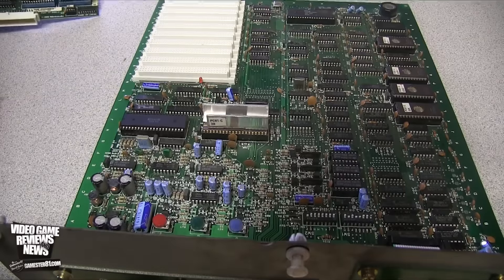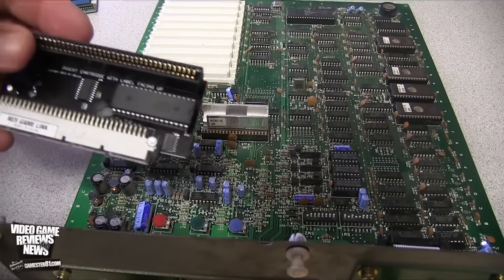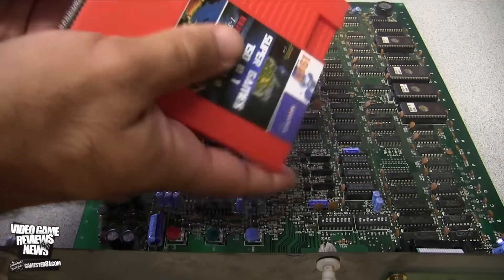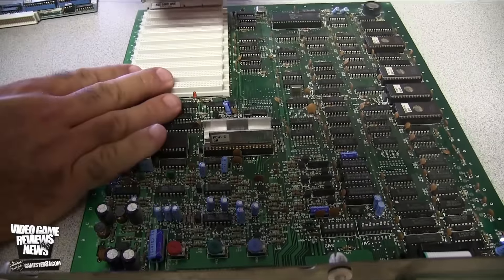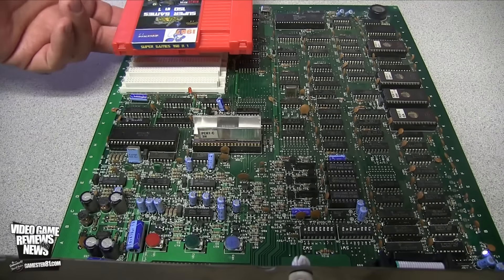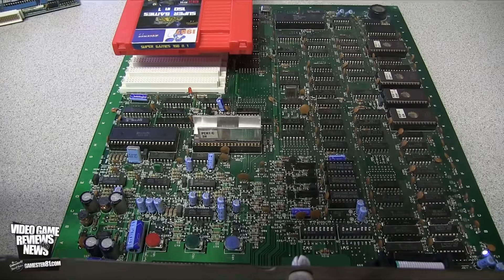I'm not a technician or a huge arcade repair guy, but I can definitely manage this. That's what's nice about the NES Game Link cartridges. It just plugs in like so — facing up, you just plug it in, make sure it fits, and it's good to go. It sits on top and the game balances there. All you would do is plug this board into the back of the arcade and you're ready to go.